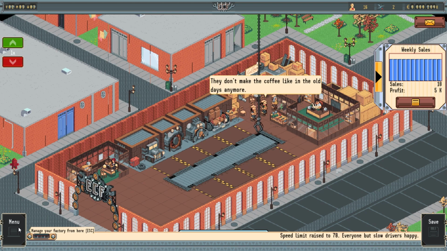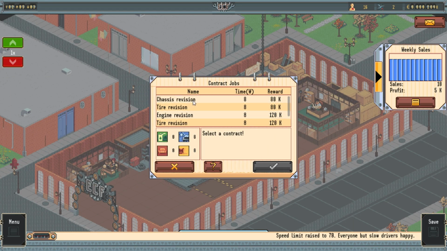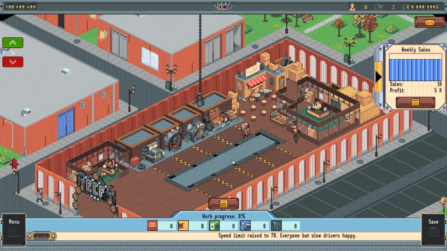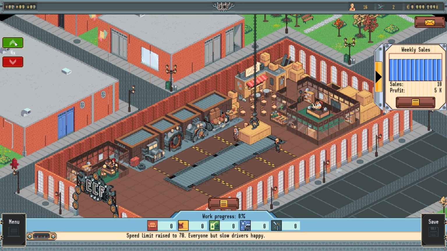Alright, so we need to do a couple more contracts, in my opinion, in order for us to feel comfortable about our money situation. So we're going to do a couple more contracts.